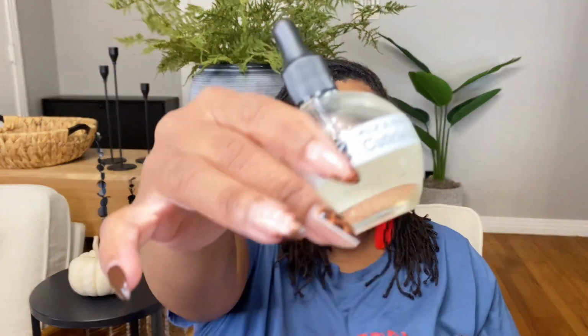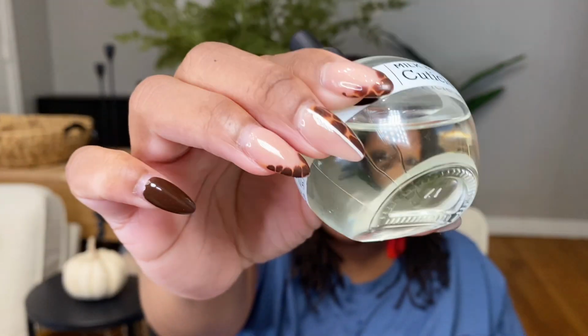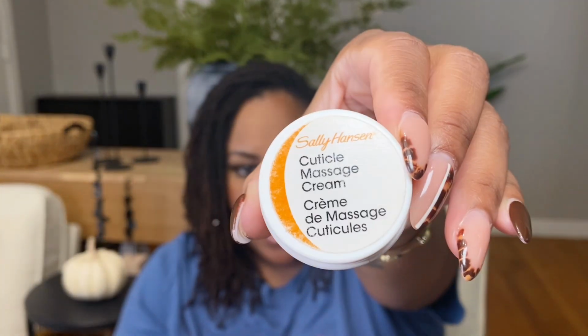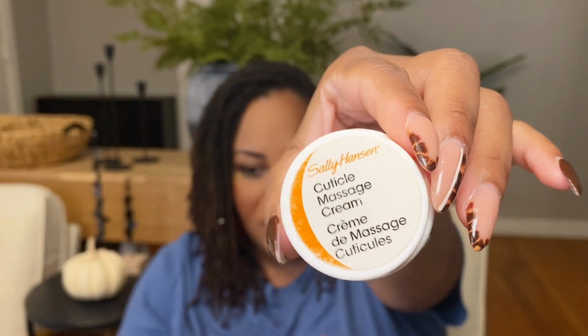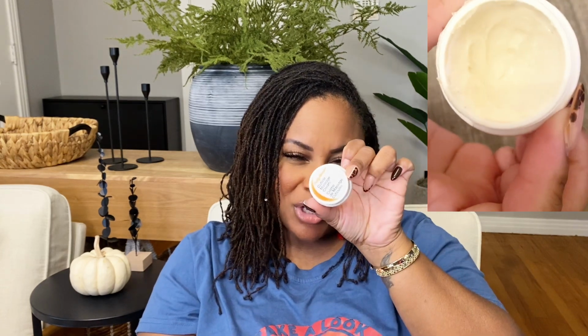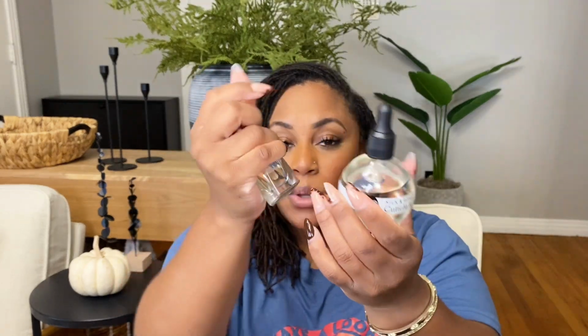So this one has a dropper style, if you can see that in there. This one is a brush on. And then this one is a cream. And the cream is a little bit harder to me, and it's also a little harder to get rubbed in and concentrated unless you have just your natural nail. If you have fake nails, it likes to collect around the fake nail, around the tip. So I don't use this one as much unless I'm in between nail sets, but I generally will use these two because it's oil based.